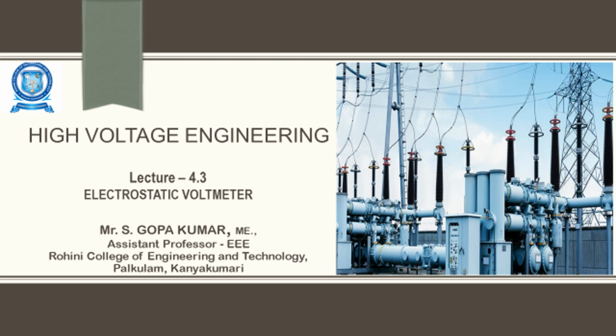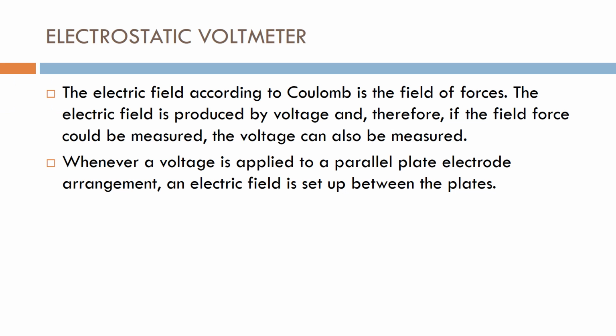Welcome, all. In this session we are going to discuss the operation of the electrostatic voltmeter. Outcome: after successful completion of this session, the student should be able to explain the principle and operation of the electrostatic voltmeter.